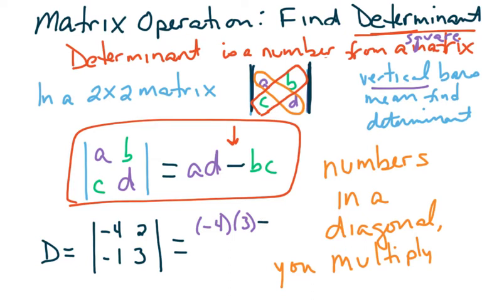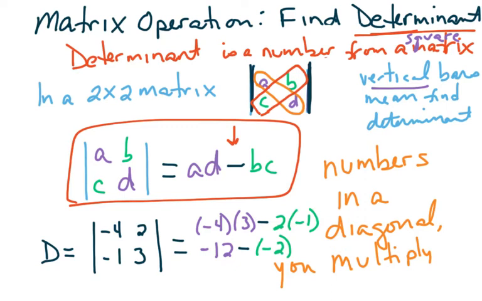Then I am subtracting the product of the diagonal going the other direction. It doesn't matter if you start at the 2 or the -1 because you're still multiplying them together. Doing your simplifying, we get -12. Now be careful here. I am subtracting, and then I'm subtracting my other product of a -2. The subtraction symbol is not the same thing as my minus sign, or my negative number.